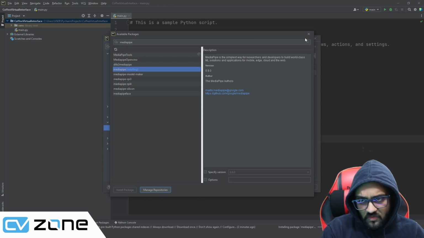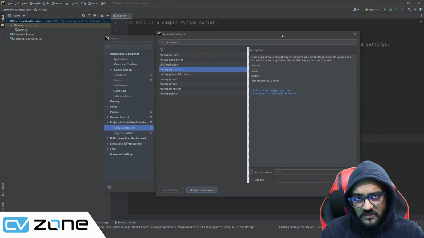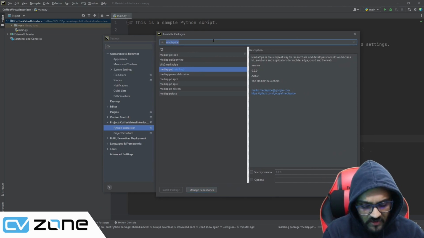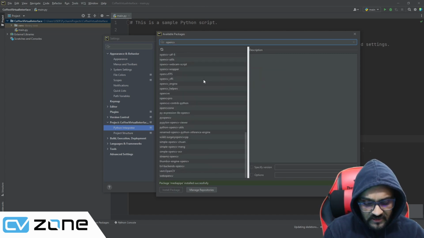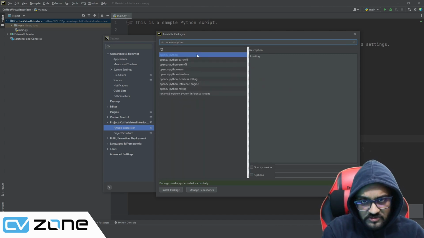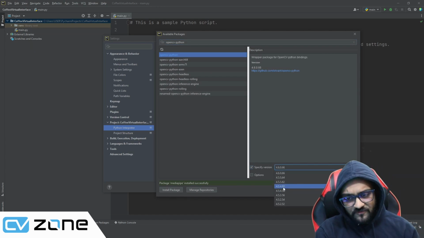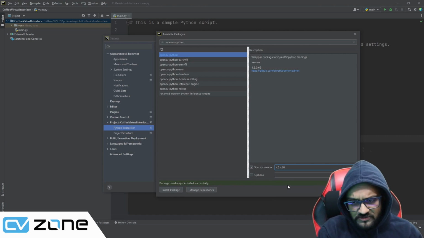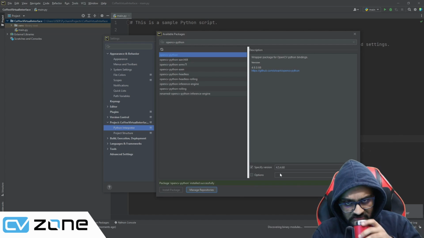And the latest version of OpenCV is having some issues, so we are going to go ahead and install a previous version. So open cv-python, and we will specify the version at 4.5.4.60. This is the one I've tested, it works fine. So we are going to install that instead.